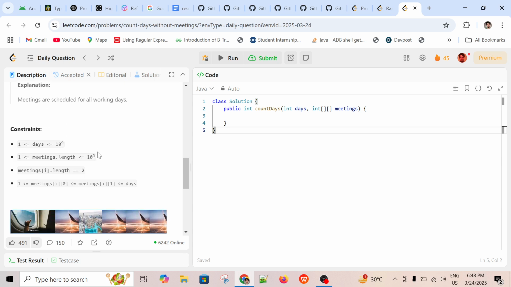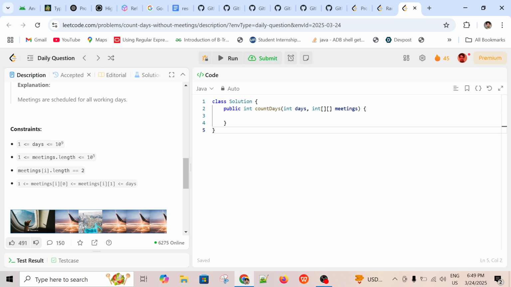So what are the constraints that are given? Days will vary from 1 to 10 raised to the power 9, and there will be one more, meetings.length. It is an array, and it goes up to 10 raised to the power 5. And what this 10 raised to the power 5 says is that you have to find an approach which can work in order of n or n log n, maximum n log n.